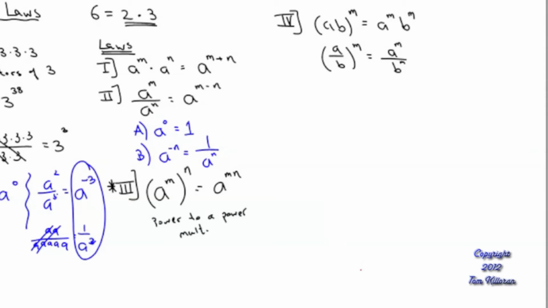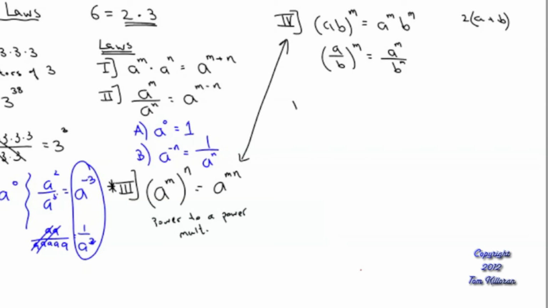Problem. A lot of people see this and they're thinking, distributive property. Is this the distributive property? Really? What does a distributive property have to have? Give me an example of the distributive property. Two parentheses. A plus B. So what does the distributive property have to have? A plus or a minus. Do you see a plus or a minus over here? This is not the distributive property, not even close. It's just saying that you have the same number of A's as you have B's. That's all it's saying.